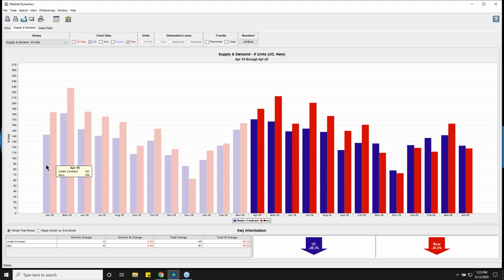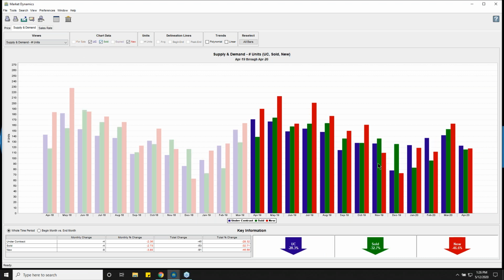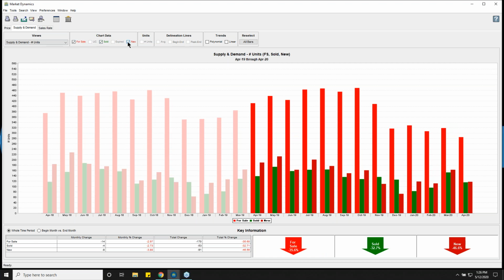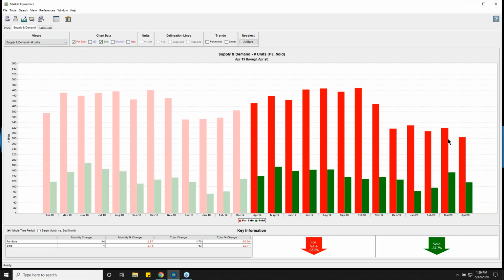So we can see in April 2018, there was a huge resupply of the market in April and May, the same last year. And this year, you're seeing in April here, not as many listings are being added, even though listings are still going under contract and selling. So we can look at those details and then identify some of the reasons why the inventory may be lower. And this will affect other areas, which I'll show you in a second, but I wanted to show that supply and demand feature here.